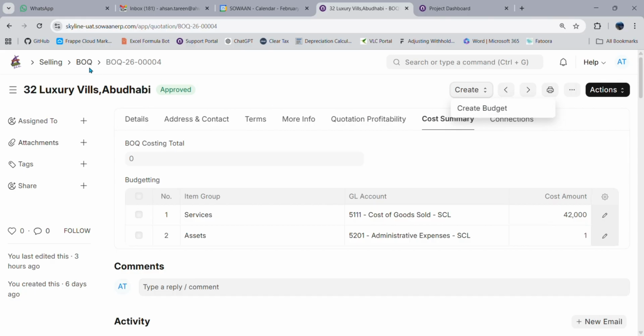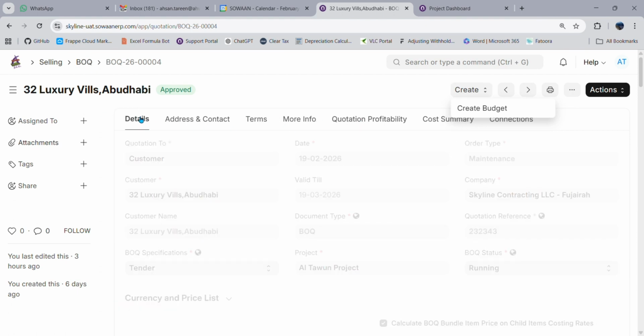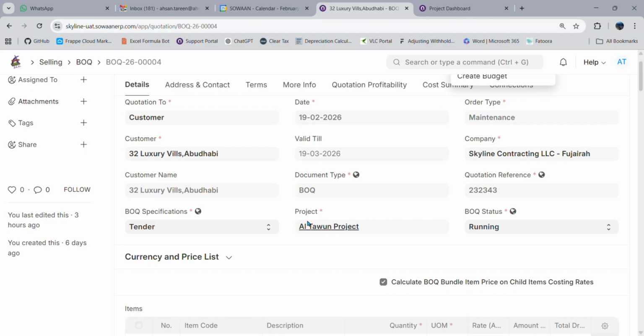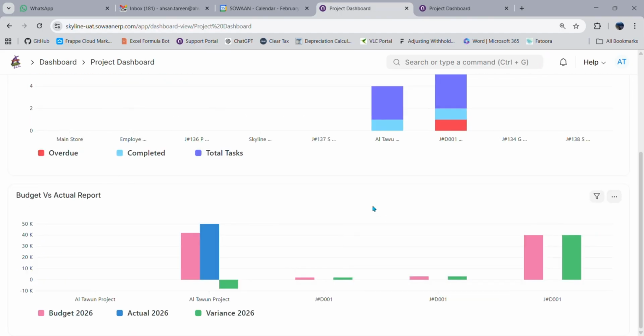That is how your BOQ controls the budget, the BOQ itself, the profitability, as well as the project itself on the same screen. You will see how the BOQ based budget is going to take effect while you are going to purchase or request something for the same project. You can see here Altawan project has already exceeded 8,000 riyals.